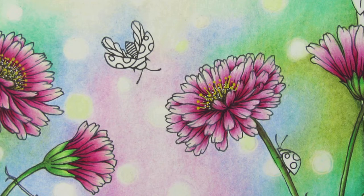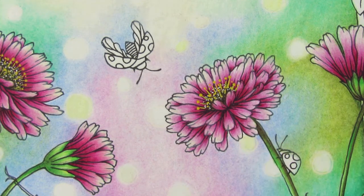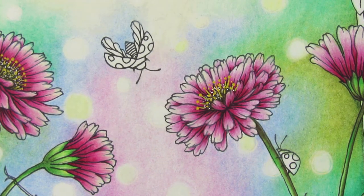So this is really cute, isn't it? So that is the method that I use to achieve this. So it looks very hairy. It doesn't sound good, but yeah.